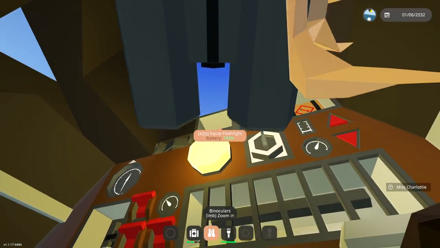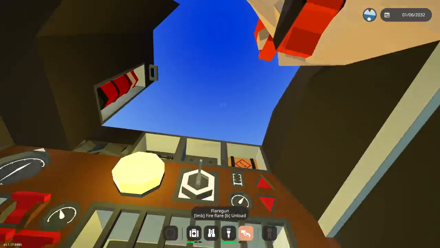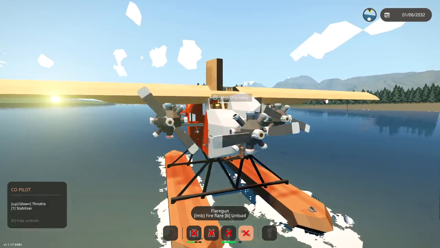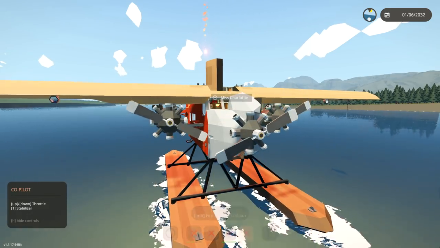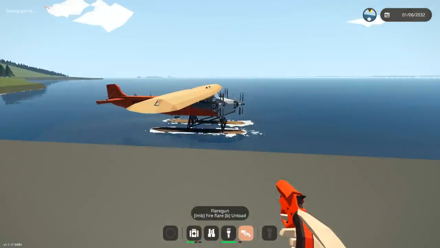Hot diggity dog. We are going to need rescuing now though. Why are we? Because we're in the middle of the ocean. I mean river. Cool. So that was good. That was really good. I liked it. However, there is something we can do with this plane to make it a little bit more exciting, I think. You want to do it? Yeah, let's do it. There it is.